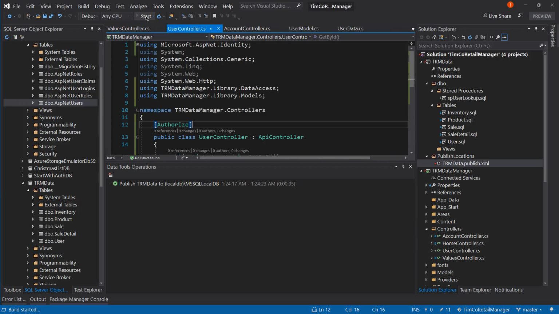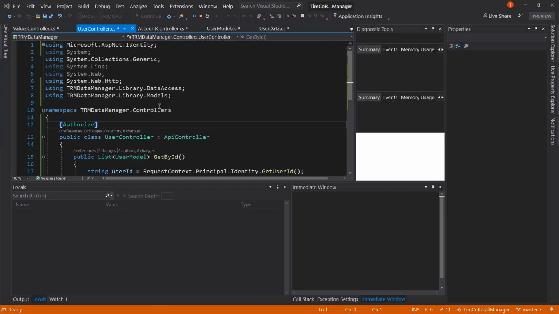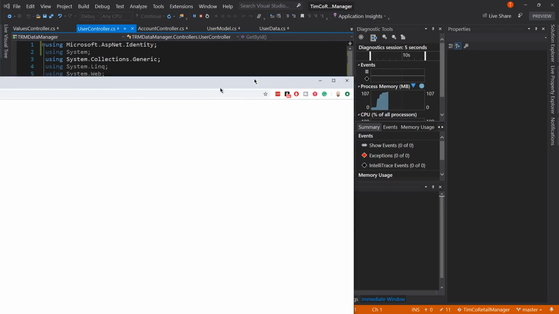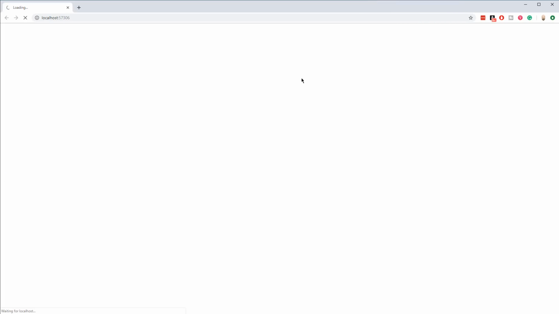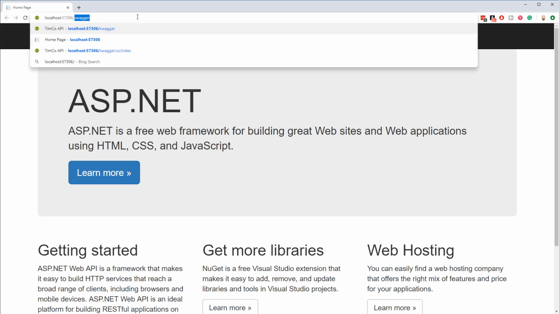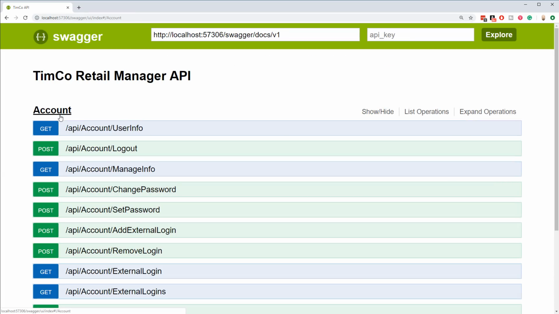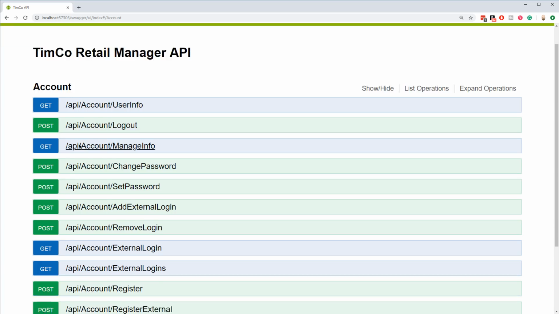So now if we start this, we'll be able to use our Swagger to run that one command and just make sure it's working. So once this loads, we'll go to our Swagger. And in Swagger, we have our account, which has a whole bunch of things.